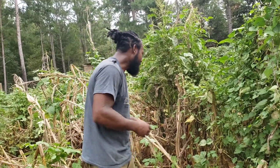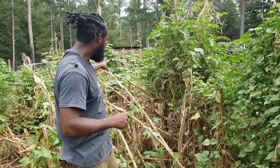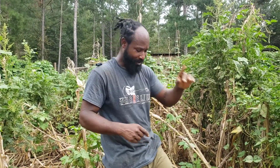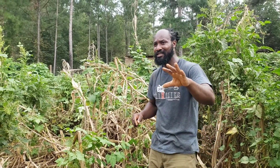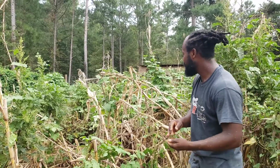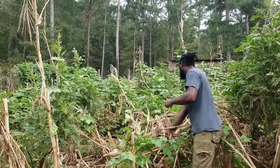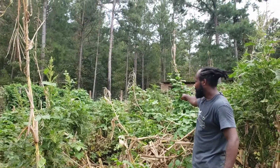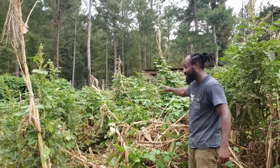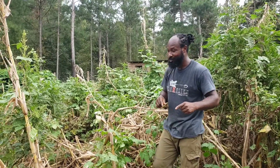Now, another reason why I love this bean right here so much, it is thriving. Okay, now keep in mind, I planted these beans in the springtime. I want to say in the middle of spring, I planted them. And if you look on back there, guys, they are thriving. I have not been able to get back there and harvest them just as yet, but that is what I am going to get ready to do.